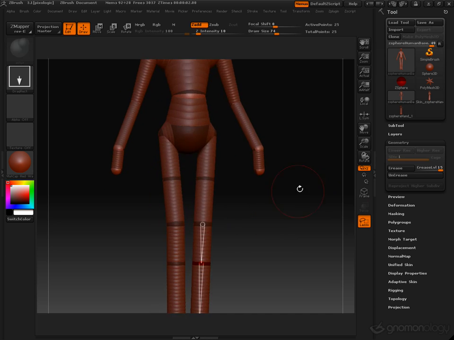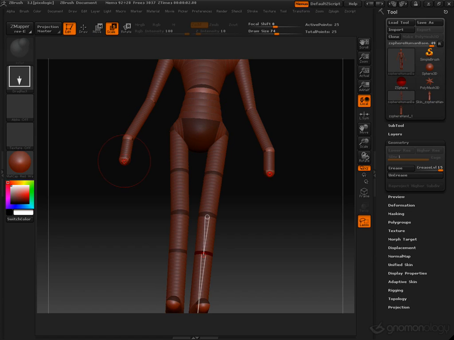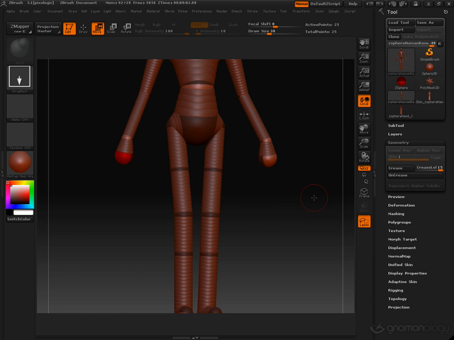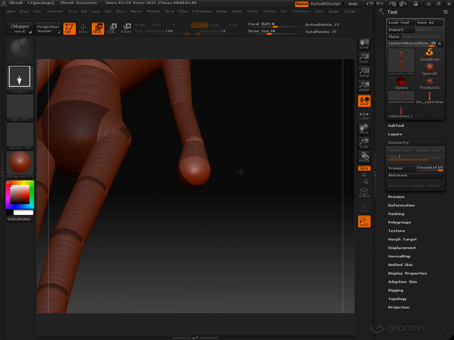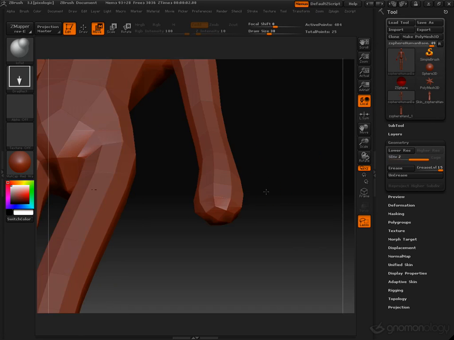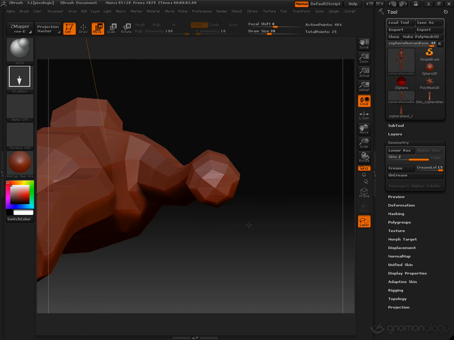And then let's add fingers. When I do this, I'm going to turn local on. It's going to make my life easier. I'm also going to scale up that hand to make my life easier as well. And I'll only work on one side because I have symmetry on. So the other side is going to take care of itself. But first, let's preview the mesh and take a look at the hands and where the polygons are flowing.